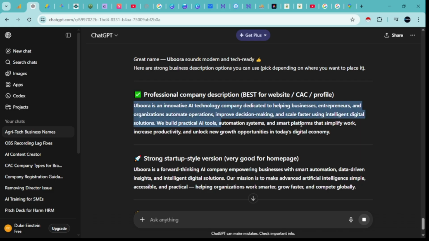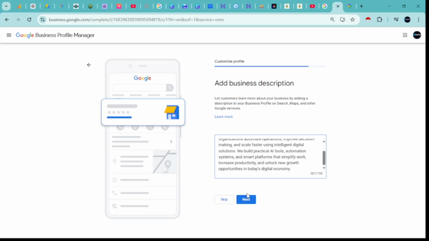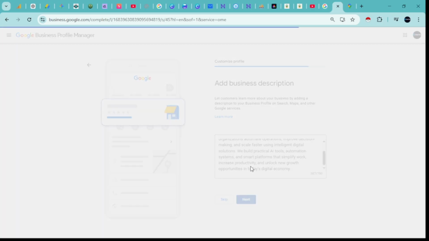So now it has created the description that we want. So we'll just go back to here, paste it and click next.